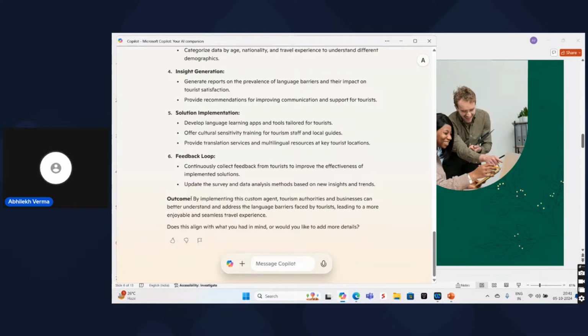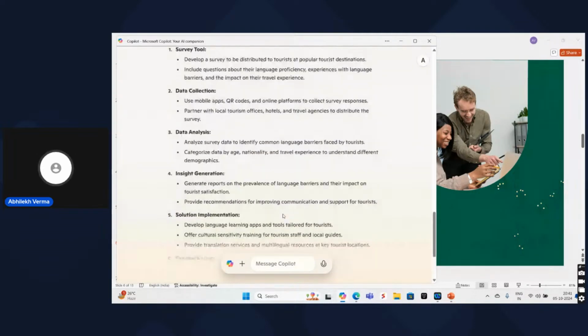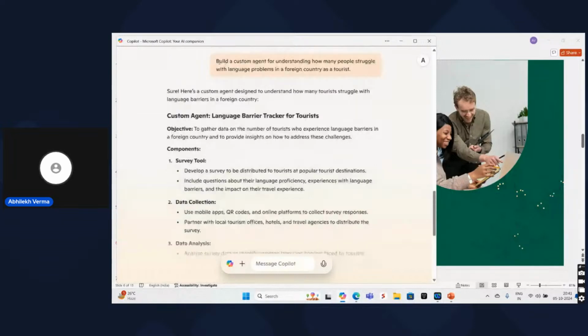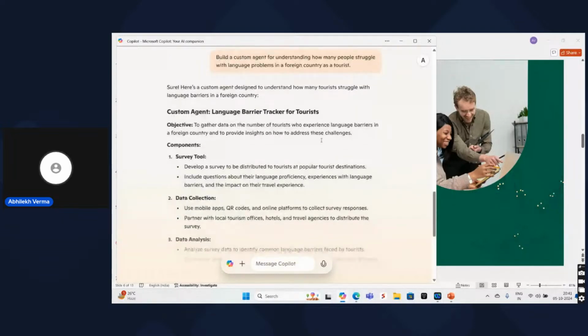So you can just see, and if you feel this solution is nice, you can obviously give a thumbs up. If you feel the solution is not good, or you feel like it needs improvement, you can do this. And obviously you can flag it if you feel it's inappropriate or spam, anything like that. So there's also an option of flagging it. It's just like how you send an email to someone about an update. It's the same way you do it, but it's more like a conversational tool here. And the good part is I can quickly get some insights much faster. I just use the specific prompt to get some amazing things.